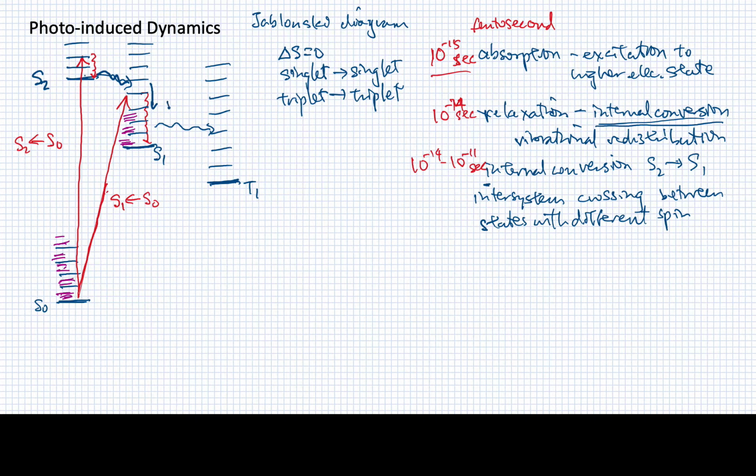Sometimes it's abbreviated ISC, intersystem crossing, but then you end up over here on this triplet state where once again we can have a relaxation that trickles down here from this higher vibrational state down to a lower state, a radiationless deactivation, if you will. And this can also subsequently go internal conversion to another triplet state and so forth. So there's lots of things that can happen here.